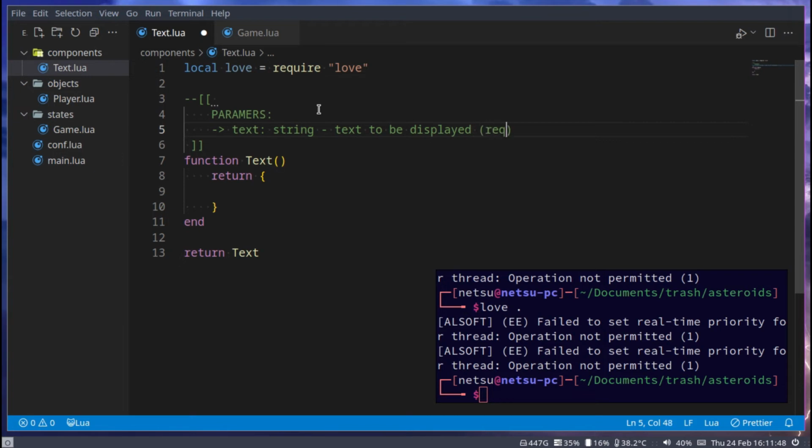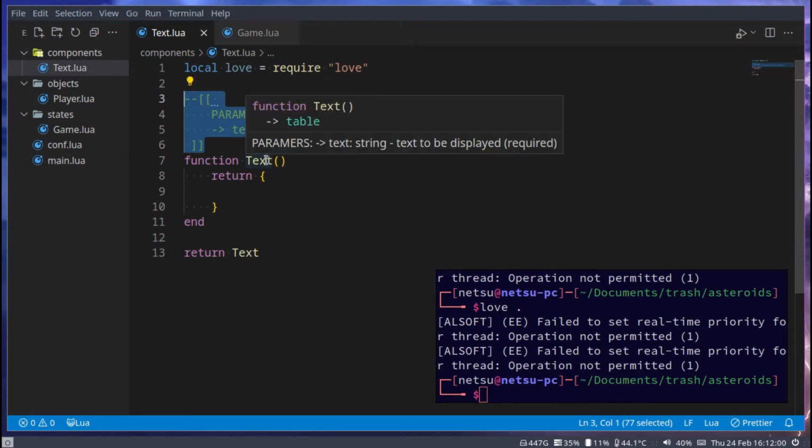And it's required. Now, you might ask, why am I doing this? What does this benefit us with? If I were to hover over my text, you'll notice now we have parameters. Text, string. Text to be displayed, required.